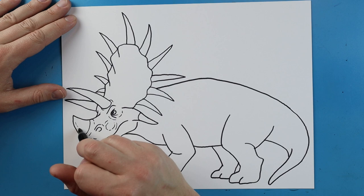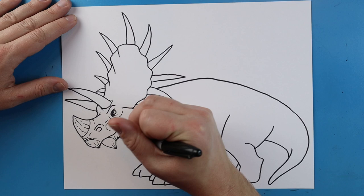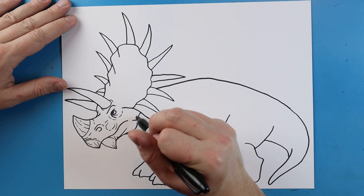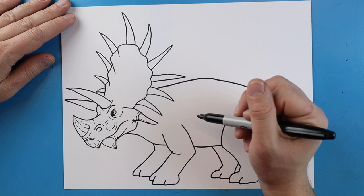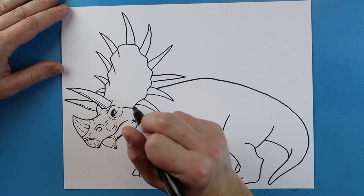We can add some small quick little lines for spikes or for detail lines on here. Maybe a few along here as well for some texture. Might add a little line up here. I like to add some little curve lines in some different areas just to kind of show where the spike is kind of sitting. I'll put a little line or two onto our Triceratops' horns here. A few lines here.